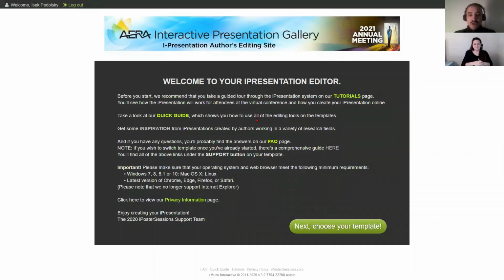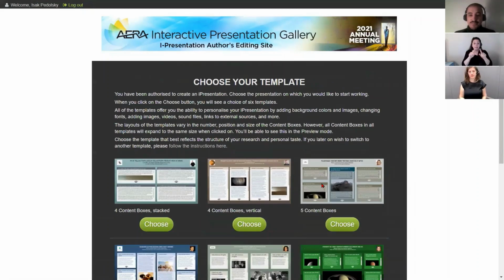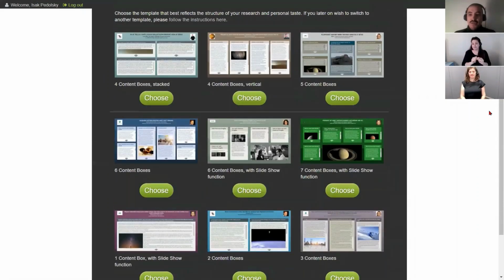Once you've taken a look at the resources here, if you have to choose one, I would recommend the quick guide. Click the big green button, choose your template. These are the 9 different templates that we offer all of our end users, all of you authors.